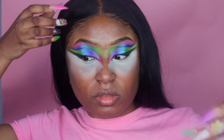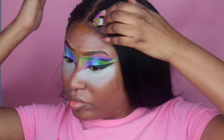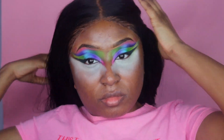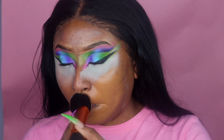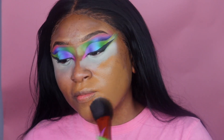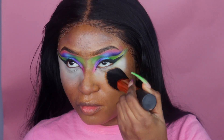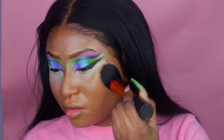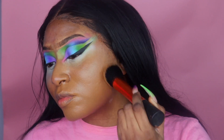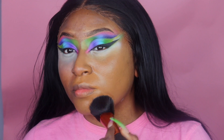I've been off my skincare routine for a couple of days because of the peel, so I just felt like my under eyes looked dark and I had to really brighten it up under there — and it calls for the look. The look is dramatic, and the face needs to be dramatic along with it, so we want it bright. Now I'm taking my She Glam foundation — I slept on it for a while but it's really good — pressing that into my face using my Real Techniques pop-a-face brush.